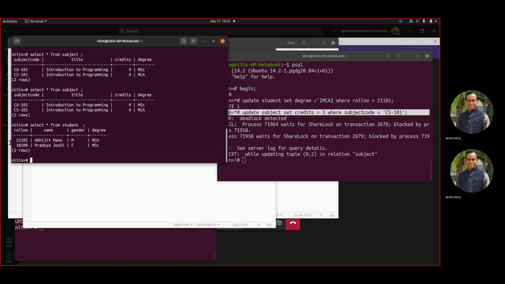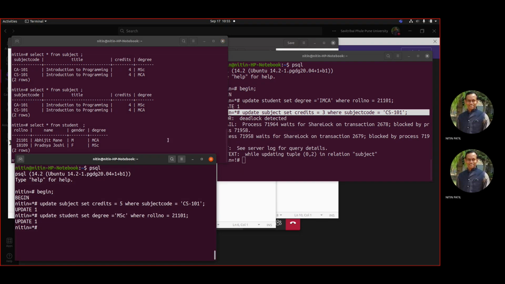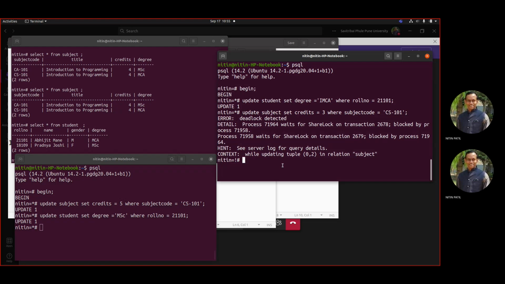what are the requests that we gave? IMCA. For this particular student, the record, what was the request made by us from this terminal? Earlier we requested IMCA for this 21101. This is kept as MCA. And from here we fired this. As none of them got executed, this is not committed yet. If I commit this, then only, but this transaction was already aborted because a deadlock is there. This change, whatever update we made, will never get into action.